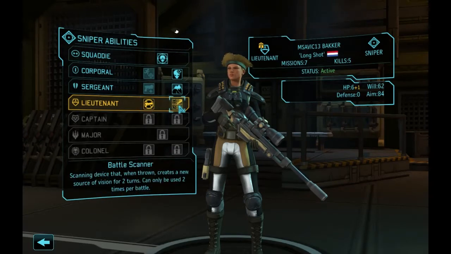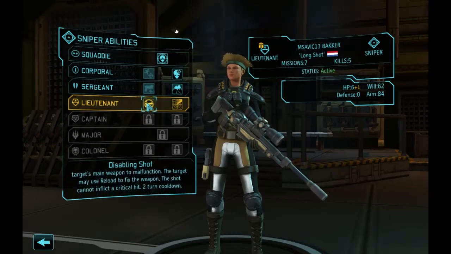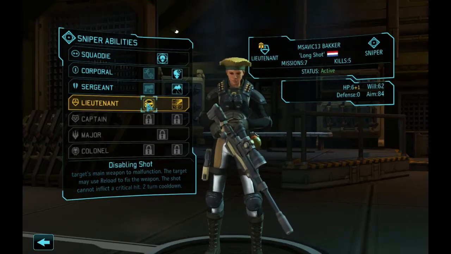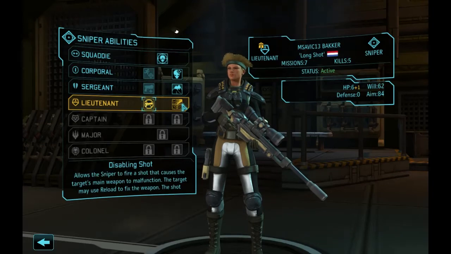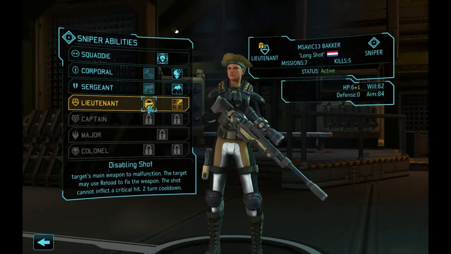That is very nice. Oh, battle scanner. I really like the battle scanner, but disabling shot can be really good, too. Wow. With disabling shot, you do damage, and you get them to stop shooting. No critical chance. But you can do it as much as you want, as long as you're fine waiting two turns.